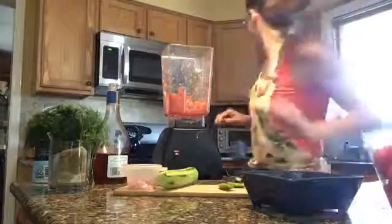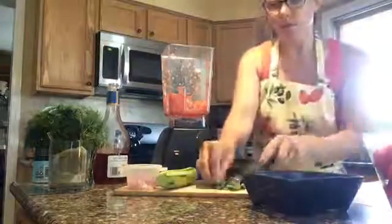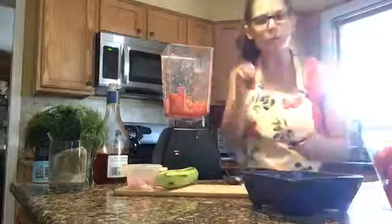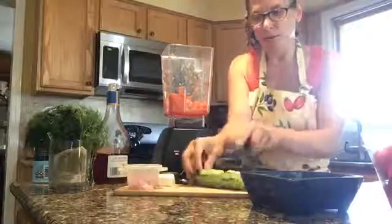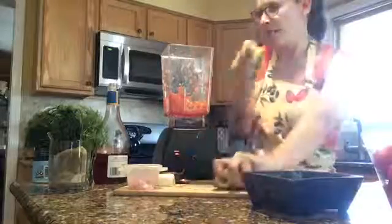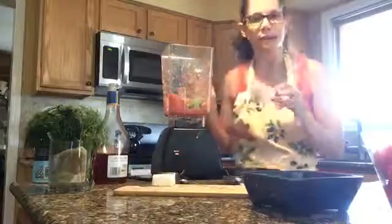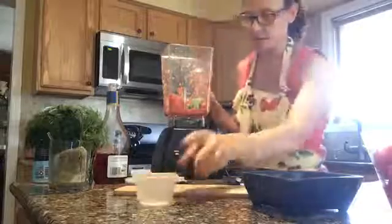So where'd my knife go? We're just going to throw in the Serrano peppers. This also calls for cucumbers. I have the other half of my English cucumber, so we're just going to chop that up. And I have a little bit of red onion that I've chopped up. About 2 tablespoons of red onion.